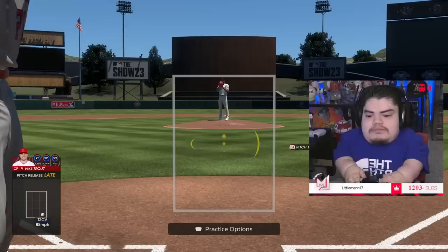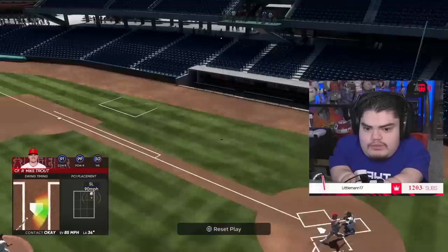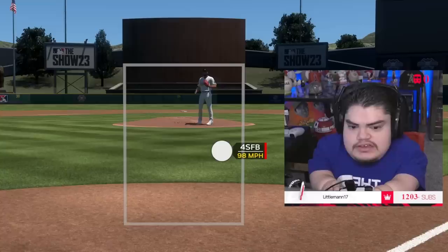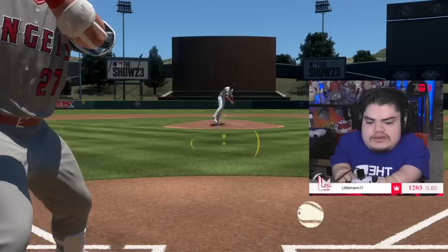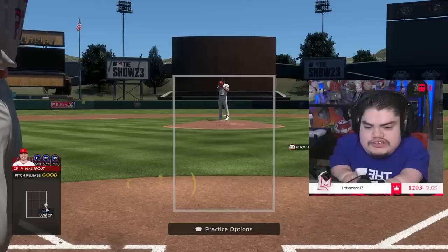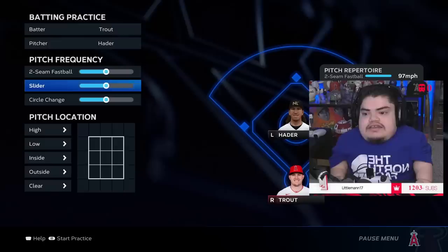One important thing: treat practice like it's a real game — that's the only way you'll get benefit from it. Also, I want to talk about recognizing pitches out of the hand. I try to determine right away whether it's a sinker or off-speed. What I've noticed: when you see a fastball, the ball is humming with almost no movement. But when a changeup, slider, or off-speed pitch is released, there's a small hump out of the hand — a tiny loop. That's sometimes why you'll hear me say 'that looked like a changeup' — I see the hump.